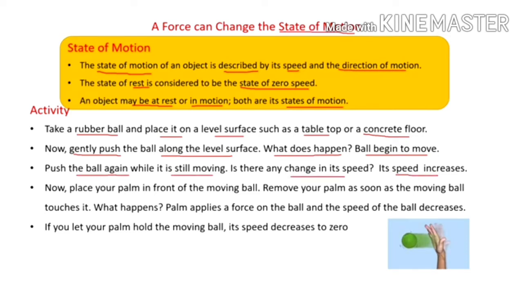Yes, its speed increases. Now place your palm in front of the moving ball and remove your palm as soon as the moving ball touches it. What happens? The palm applies a force on the ball and the speed of the ball decreases. If you let your palm hold the moving ball, its speed decreases to 0.